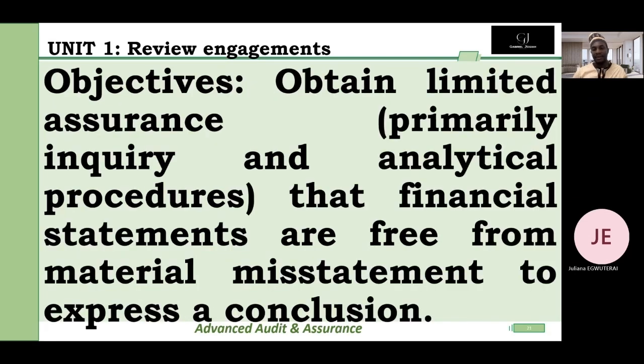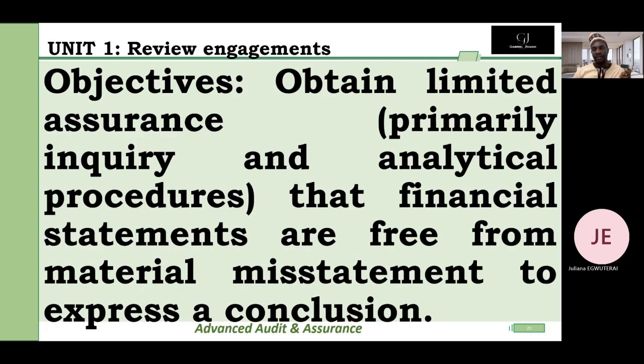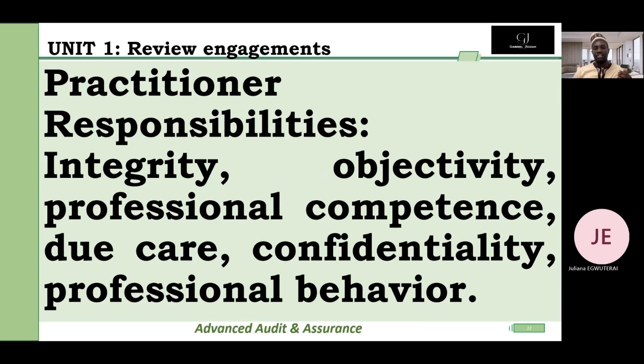We need to obtain the objectives of this standard in review engagements, speaking to Unit 1, which is to obtain limited assurance, primarily through inquiry and analytical procedures, that financial statements are free from material misstatements, to express a conclusion. So you need to be aware of this standard, ISRE 2400. The practitioner is the auditor, and their responsibility is to display integrity, objectivity, professional competence, due care, confidentiality, and professional behavior.